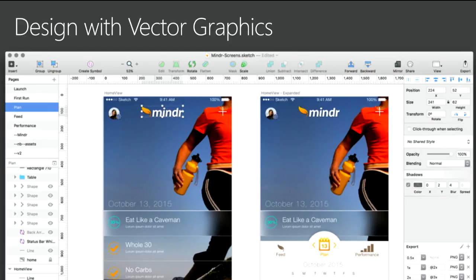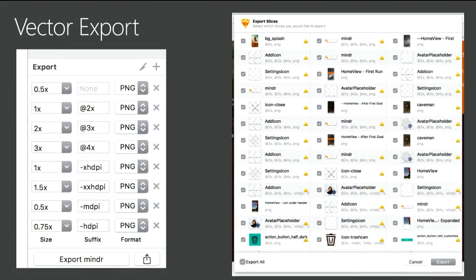This is a picture right here of the Sketch app, which is one of my favorites on the Mac side, and there are other options on the Windows side. Sketch is not one that's available there. But at its core, it is a vector drawing application, and this one in particular is geared towards mobile and web applications. So what that allows us to do is to create high-fidelity prototypes as well as production-ready art. And then when it comes time to produce those art pieces, all those images that we saw on that previous screen at all those different sizes, we can do a vector export from Sketch.